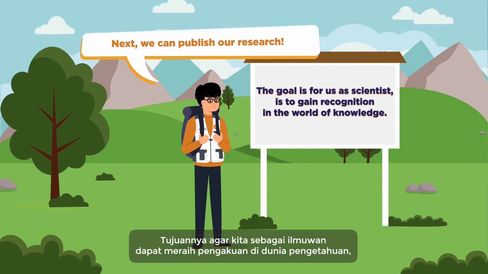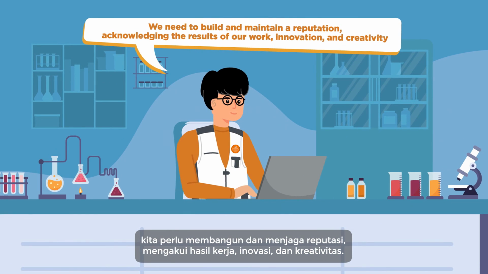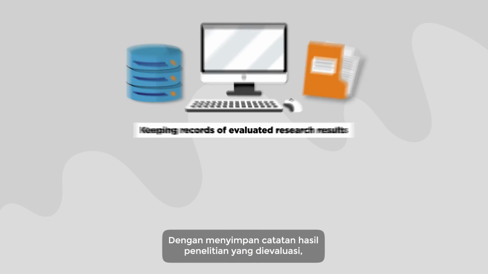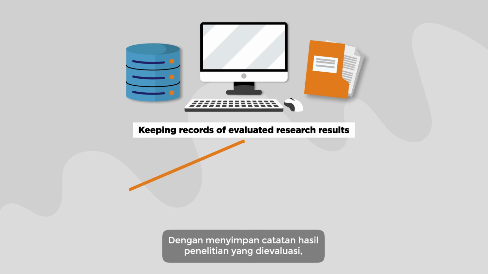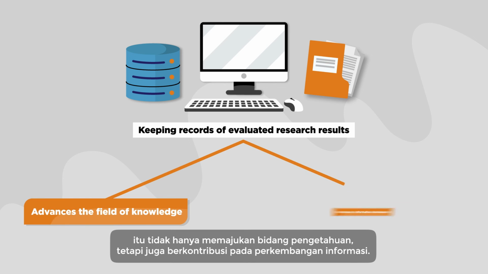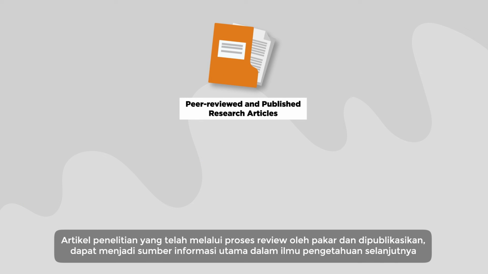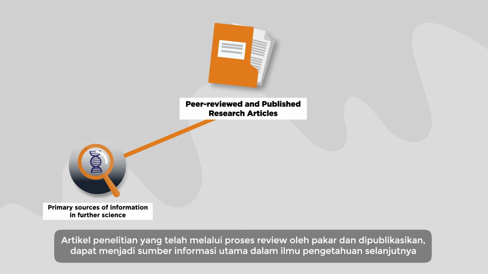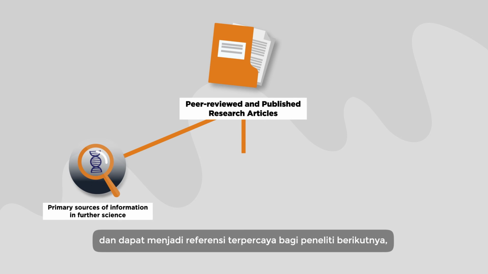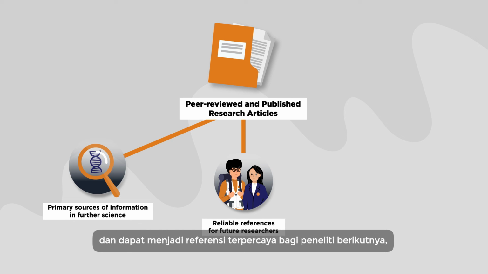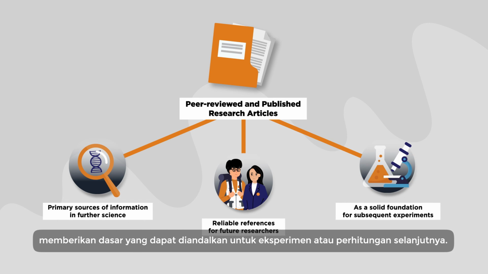The goal is for us as scientists to gain recognition in the world of knowledge. We need to build and maintain a reputation acknowledging the results of our work, innovation, and creativity. Keeping records of evaluated research results not only advances the field of knowledge but also contributes to information development. Peer-reviewed and published research articles can become primary sources of information in further science and can be reliable references for future researchers, providing a solid foundation for subsequent experiments or calculations.